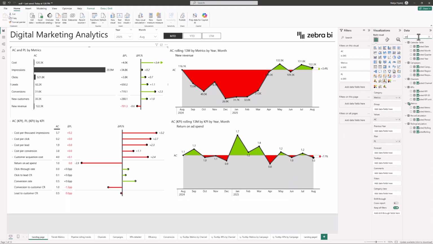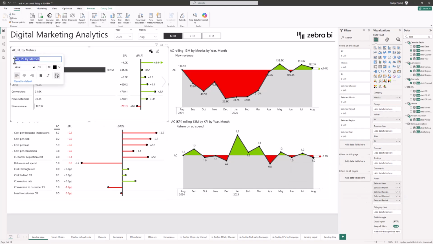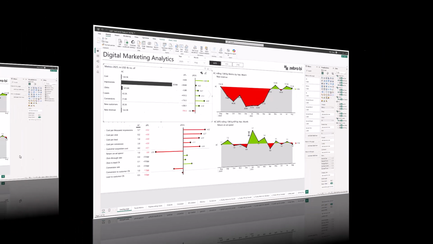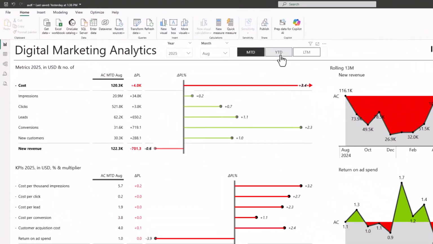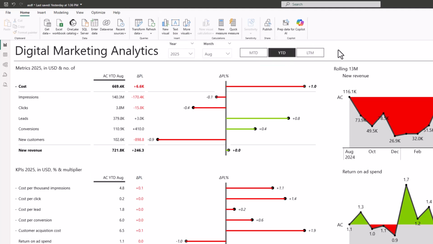Power BI allows us to explore our data, and to make this exploration as clear as possible, we can add some measures to our filters placeholders in the visuals. Now, we can link the output from the measures to our titles, categories, and columns. Now watch what happens when I switch from month to date to year to date. The column headers update automatically.